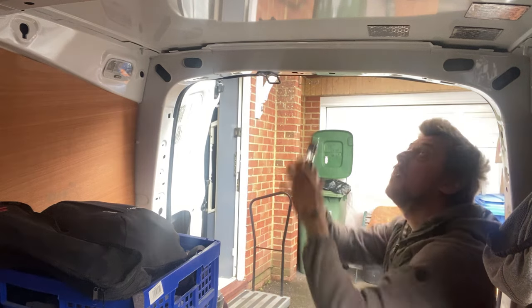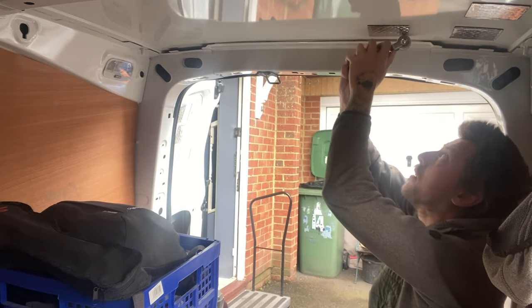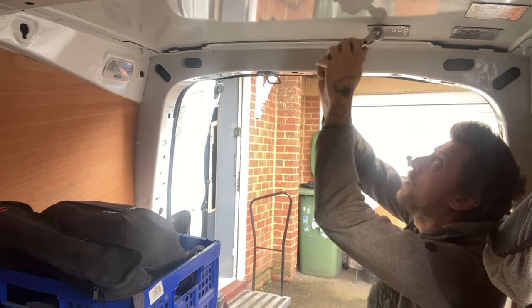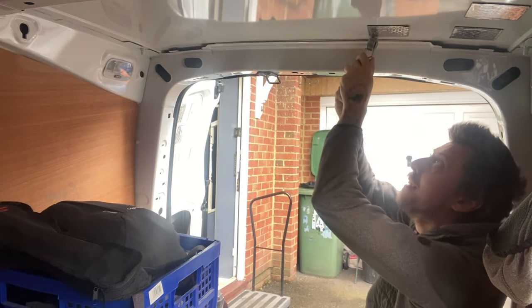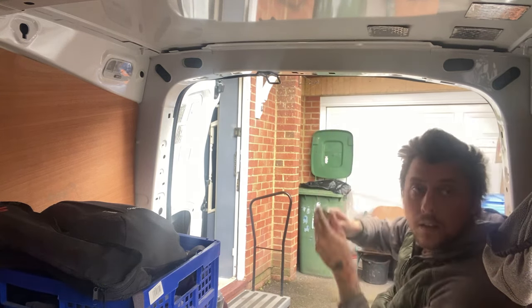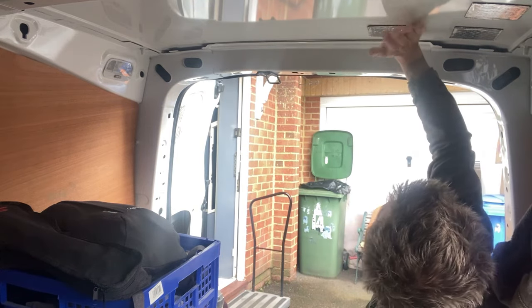Can these stay up? Because if they don't, then I have to get glue for them. I don't know how to do it. But I'm hoping they stay up for the next week or two. Look, already they're not sticking.